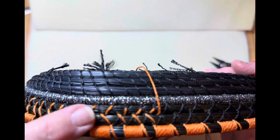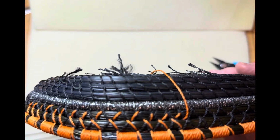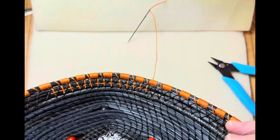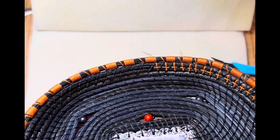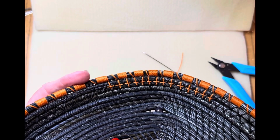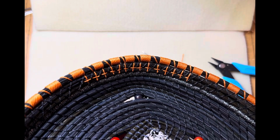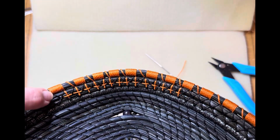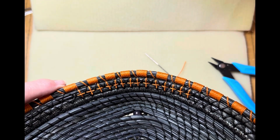Here's the back. You have this chevron stitch, sort of. And there's the crosses. So Sherry Mata, I hope that helps you out. I think I may have created a new pine needle basket stitch. Who knows? But I am going to call it the diamond cross stitch. And I might try it in another basket with other colors so you could really see the diamonds around the crosses.